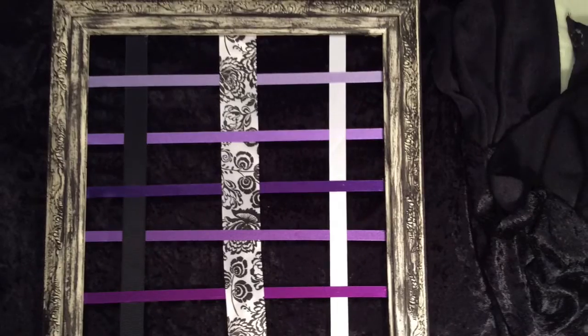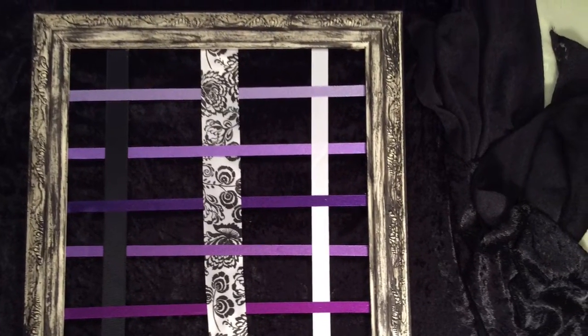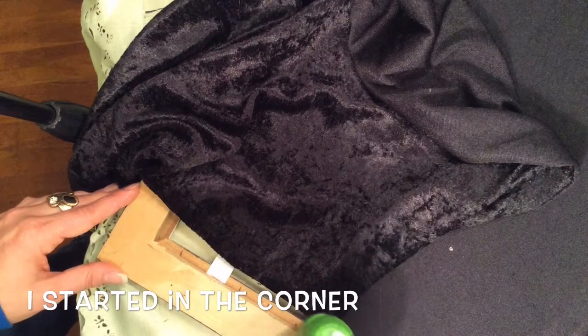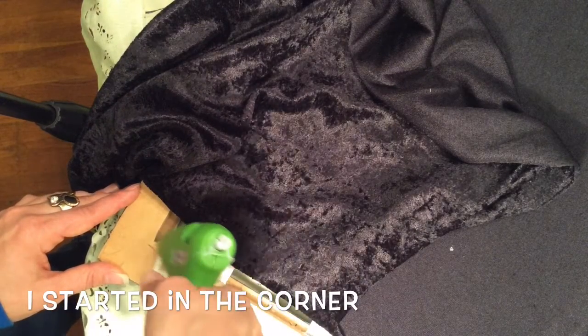I decided on this stretchy black velvet to finish off my project, so I'm going to carefully glue it around the edges, a little at a time, pulling it as tight as possible to make sure it's flat underneath.